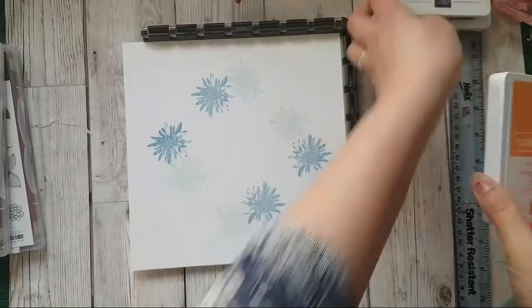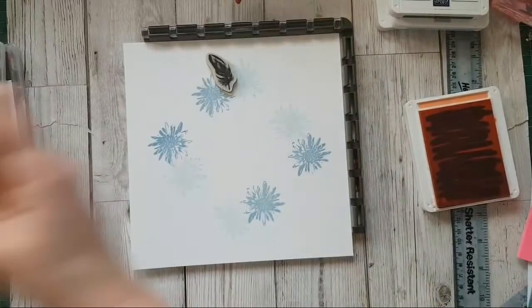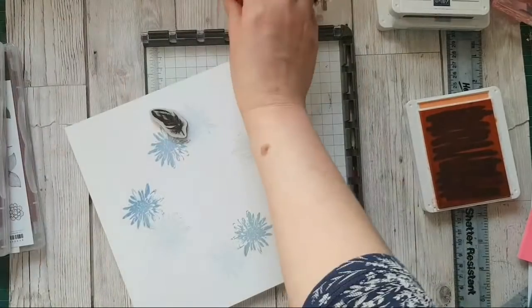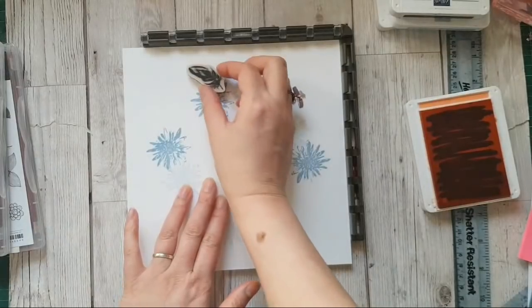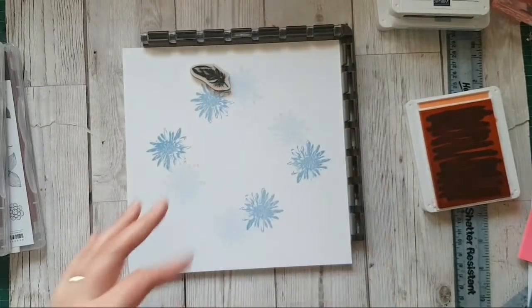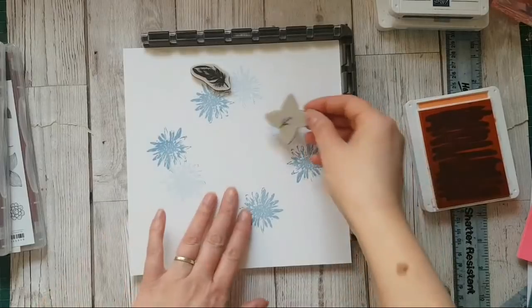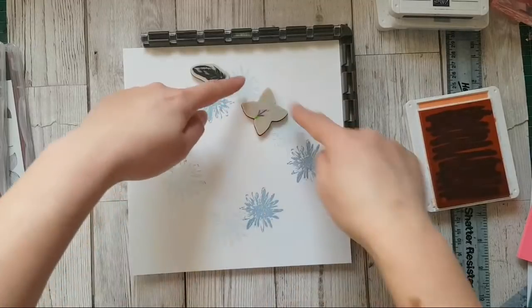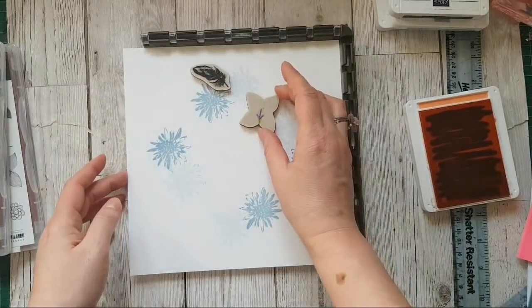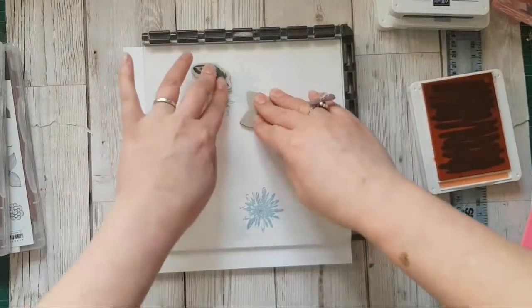So then into here we'd like some of the feathers. I'm just going to clean that up, move that, and then pop the feather in as if it's kind of coming out of the over there like that. And then I think I might also, while I'm here, I may as well stamp one of the flowers in this nice peachy colour. So, and we'll go full strength in between there. Oh, I've got to pick it up first. So pick them up.